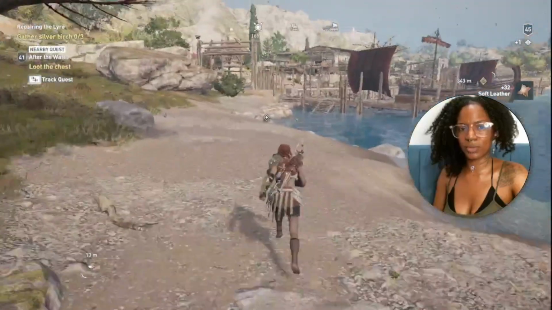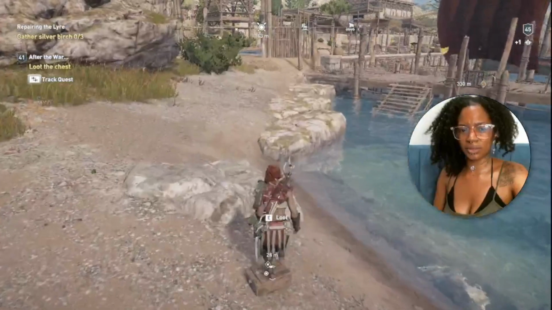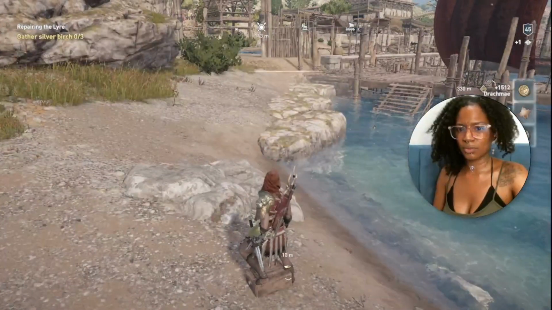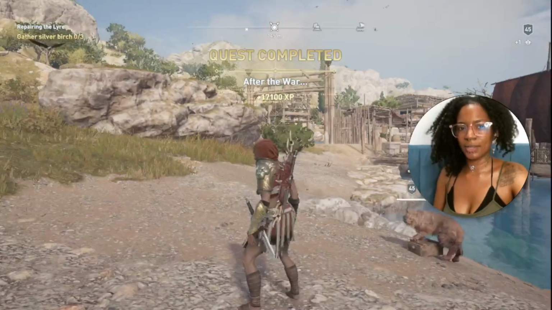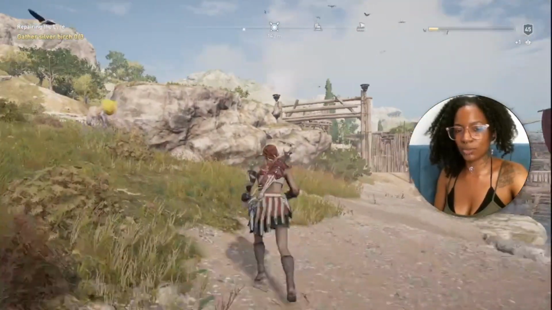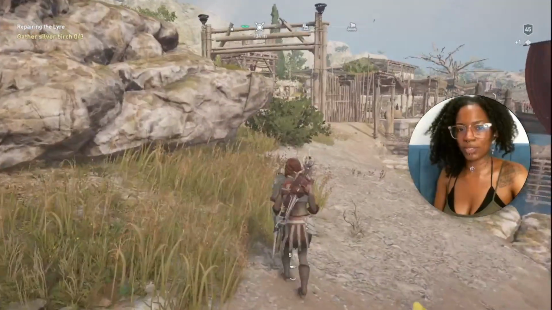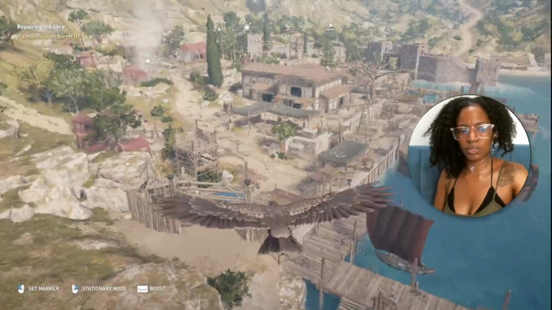I wonder what this is. Is this a quest item right here? What is this? After the war? Oh, that's interesting. Unbeknownst to Kassandra, she fulfilled a quest. Is this some place that people want me to die? I just want to be sure before I pass through here. No, it's just a town.